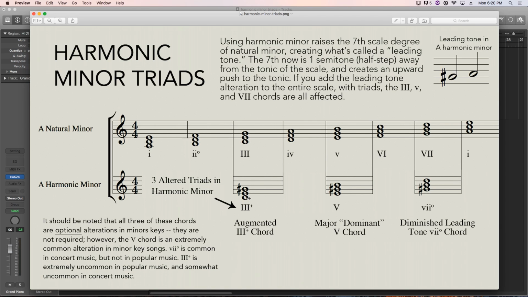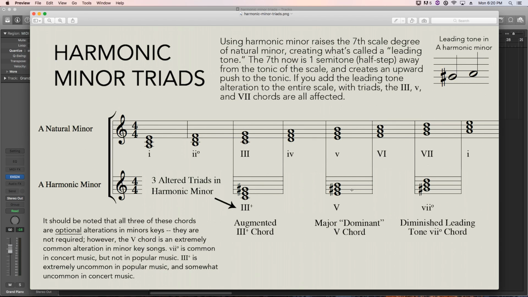So now instead of C, E, G, we have C, E, G sharp. C, E, G sounds like that. That's a major chord. Augmented, C, E, G sharp, sounds like that. It's almost got this sort of surprised feeling to it. So that's the 3 augmented chord. It's the first altered chord in harmonic minor.